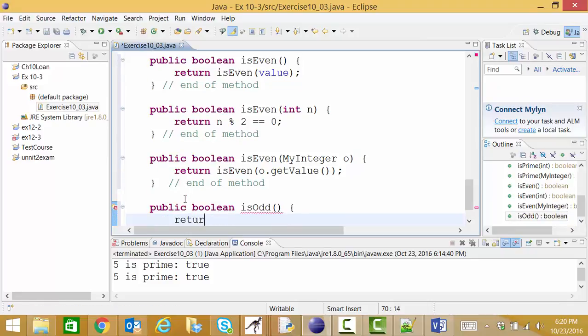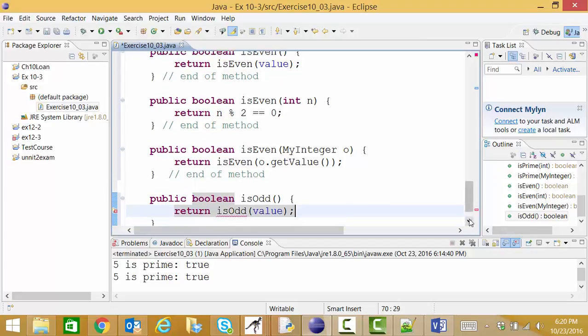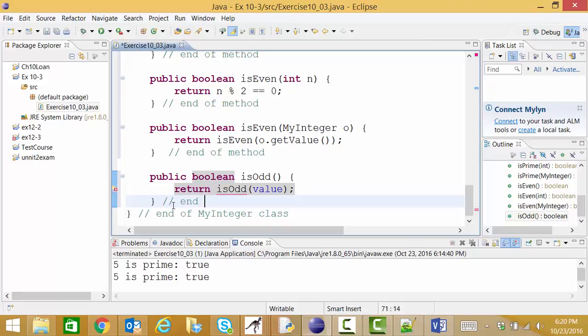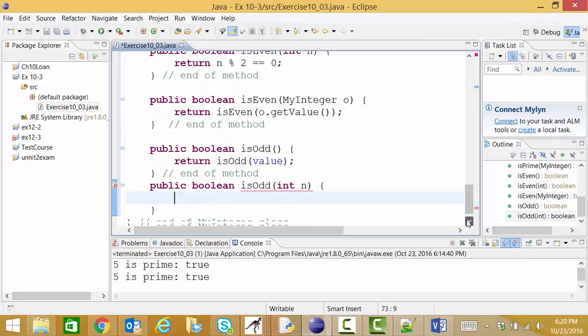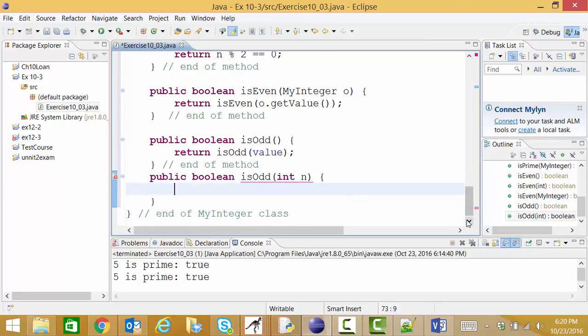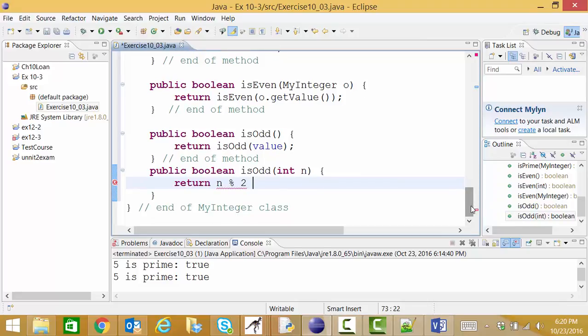First of all, our no parameter is going to return an isOdd from our value, and we have to define that one. We don't like to use these small variable names, but in these little helper methods, we find it kind of easier to do. So in this one, we're going to return n modulus 2. And what do we want to do this time? Not equal to 0, right? Because if it's equal to 0, it's even. If it's not equal to 0, it's odd. And we're checking in this one if it's odd.